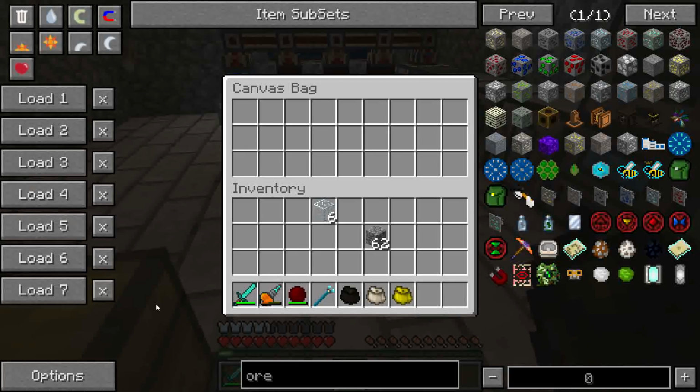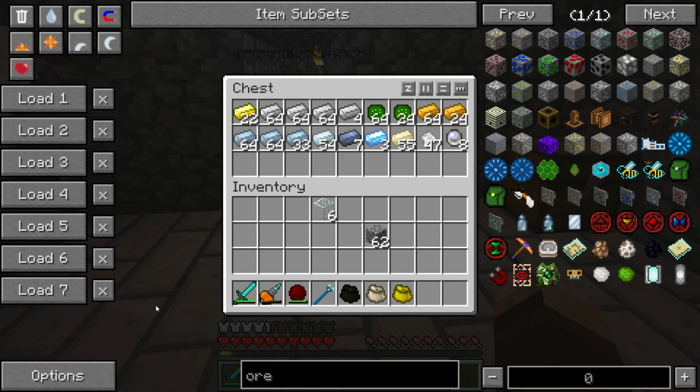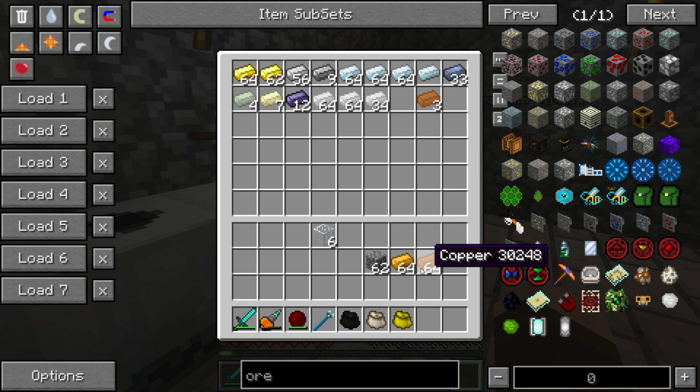So, this episode, I don't actually have a plan. I just came in here to show you guys what I did. Wait, there is one thing. I'm gonna grab some copper from here, grab some copper from here.